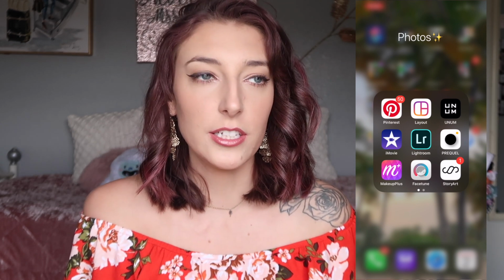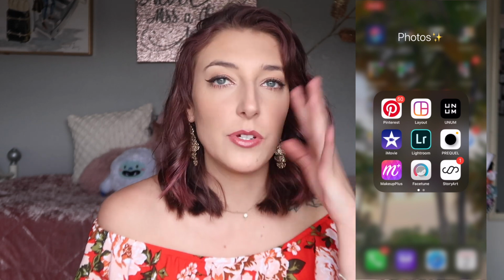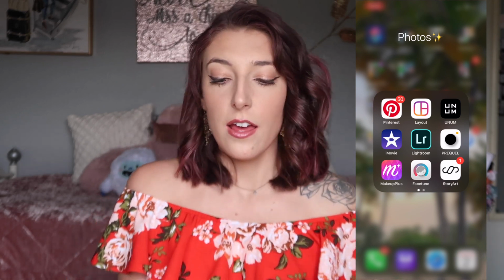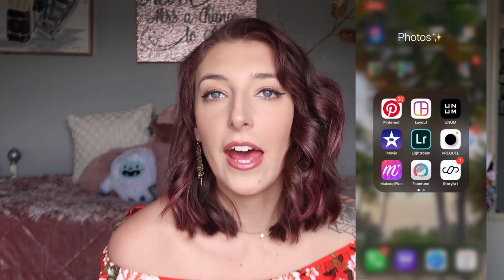So Makeup Plus basically adds makeup to you. You can make yourself look tan. You can add eyebrows, you can make your eyebrows look more defined. You can add lashes, just stuff like that. So usually I just use it, but I don't use it dramatically because I don't want it to look fake. I just kind of add a little bit on.